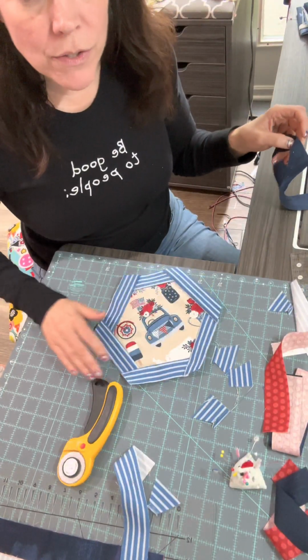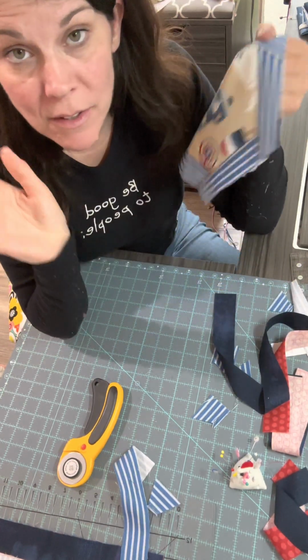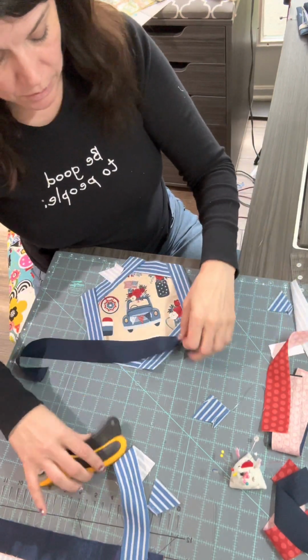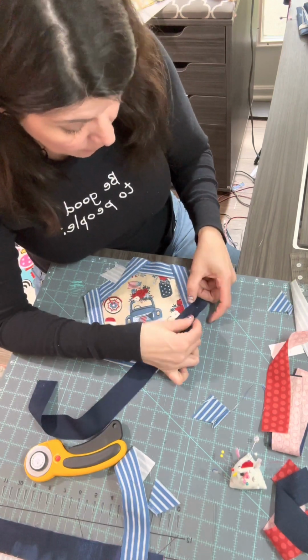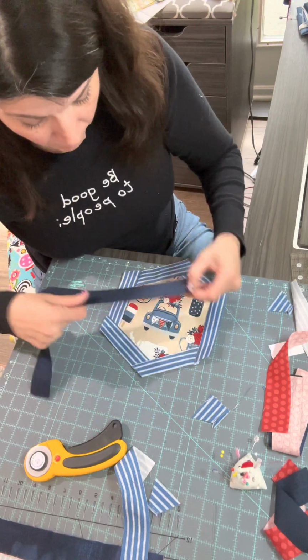I've got these all sewed on, just like I showed you, and it looks complex. It looks like there's some weird overlappy thing, but it's super duper easy. So now I'm going to do the next layer. I'm going to take this dark blue and I'm going to go over. Now here's the trick. I'm going to go all the way over.